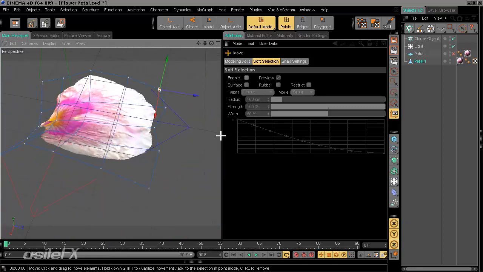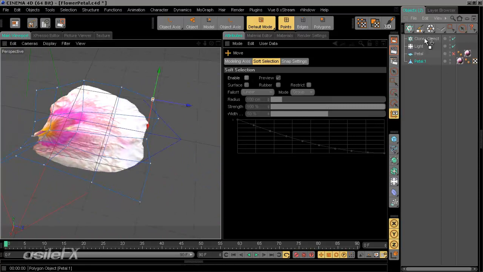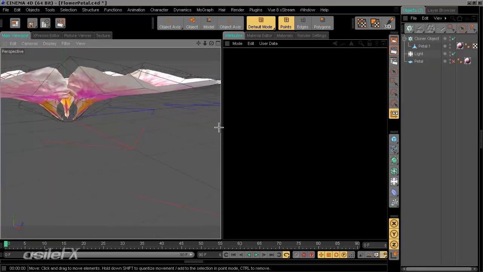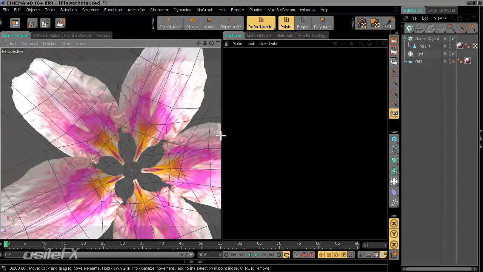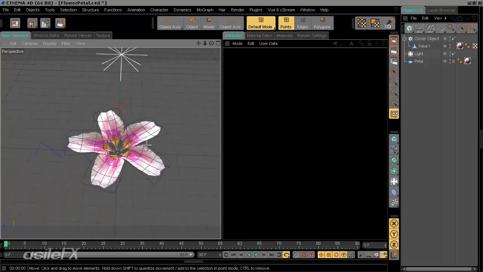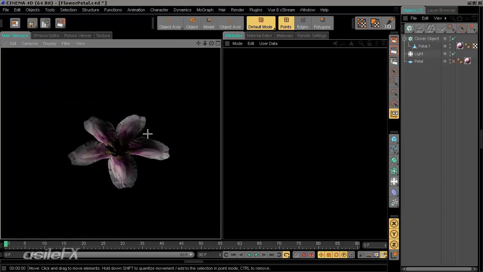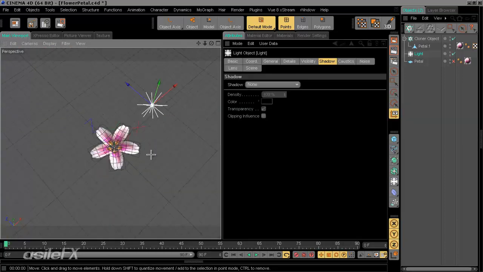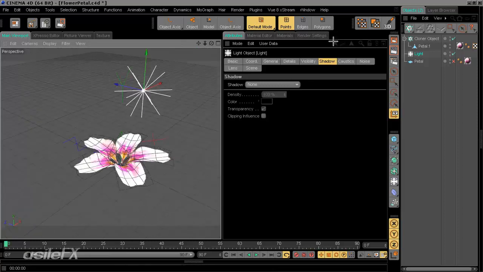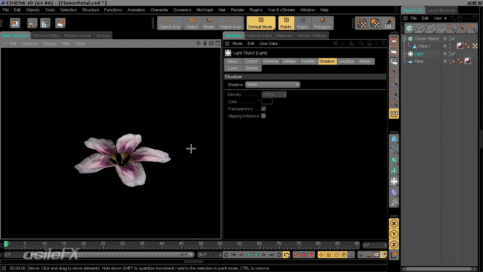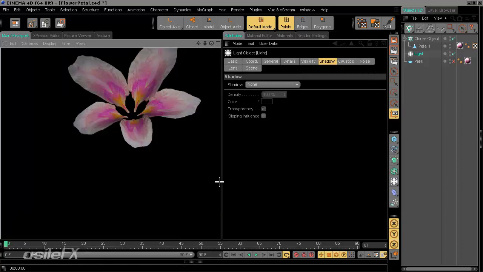So we can go back, add this to our cloner, and take a look at our flower. And we might need to adjust just kind of the curvature a little bit. But it is starting to get a little closer to my original intent. Might need to modify the normal if the lighting isn't correct. But so far, it looks like it should be okay.